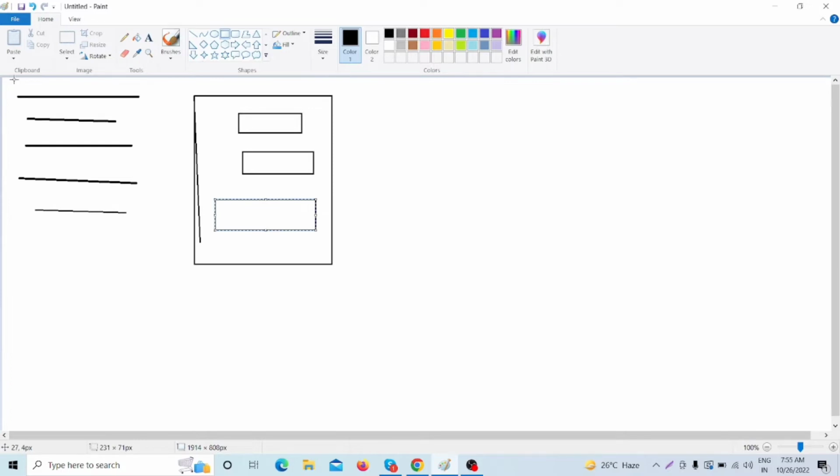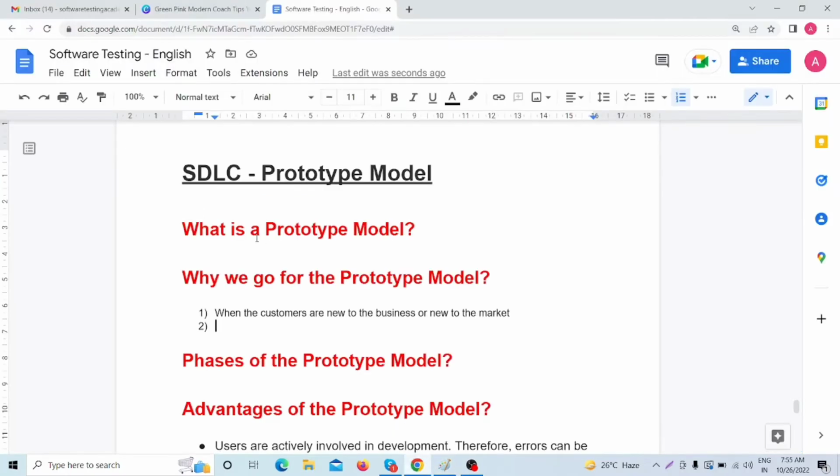Then we will go for the prototype model to make sure that all the requirements we have covered are satisfied with the client's requirement.